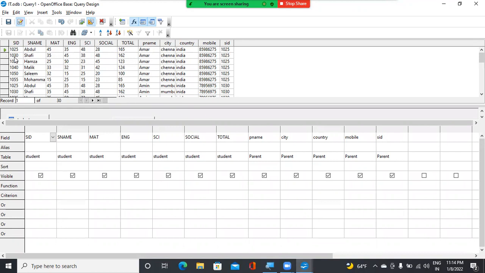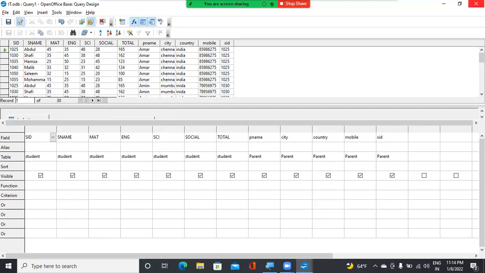Again 1030 is mapped with 1025. That means here the student name is Abdul, the parent name is Amar. Again, this Amar is repeating for all other records. This is called invalid data, a Cartesian product. So how did it happen? We have not established the relation.